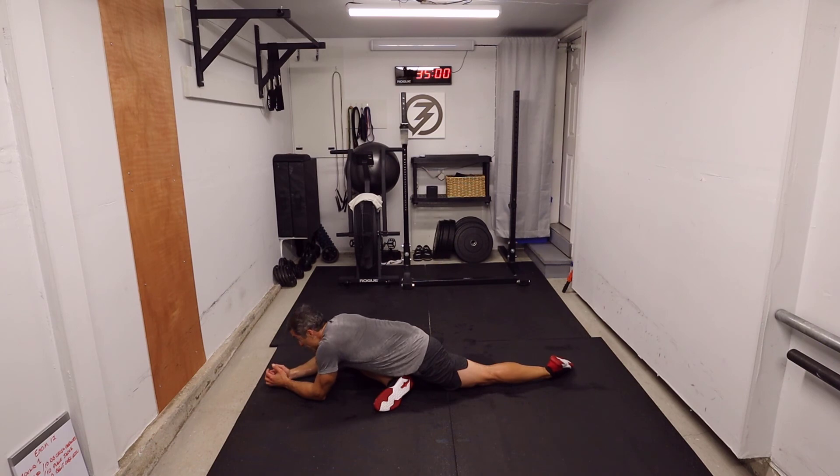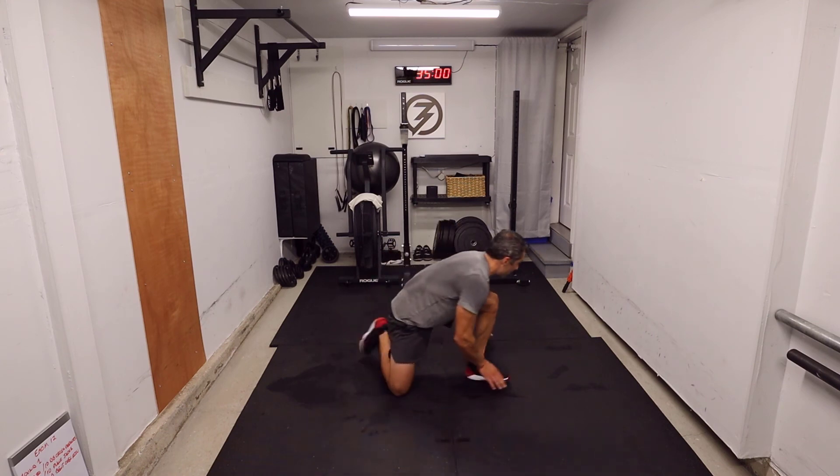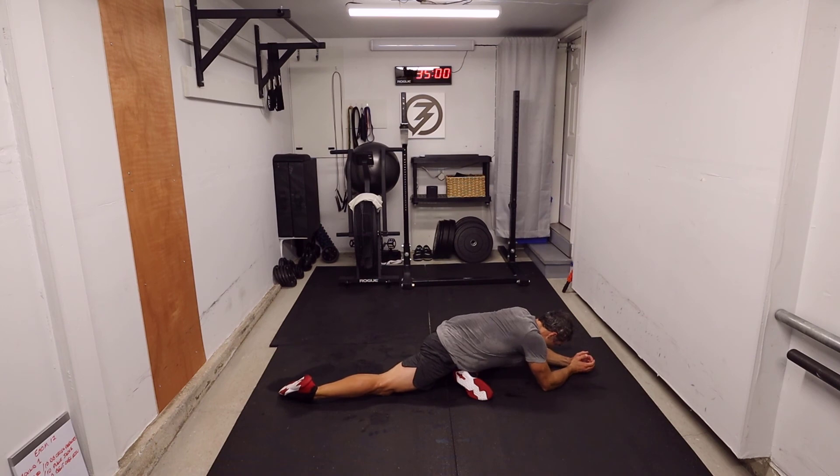Well done. So if you chose the option — eight, ten, twelve, fourteen — and made it through, that's awesome. There are always options; don't feel bad if you lowered your rep count. This was made to be intense — that's why we had the one minute rest after each round to recover and get back to it. In three, two, one — let's do the other side, left leg, pigeon pose.